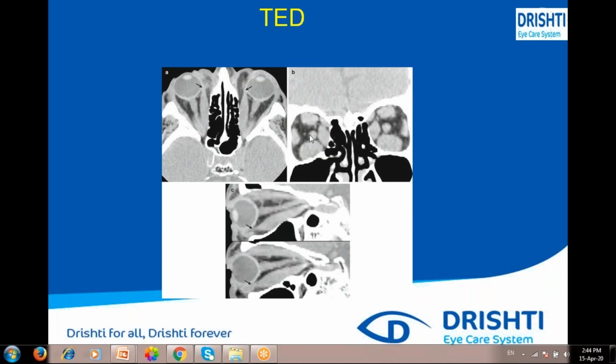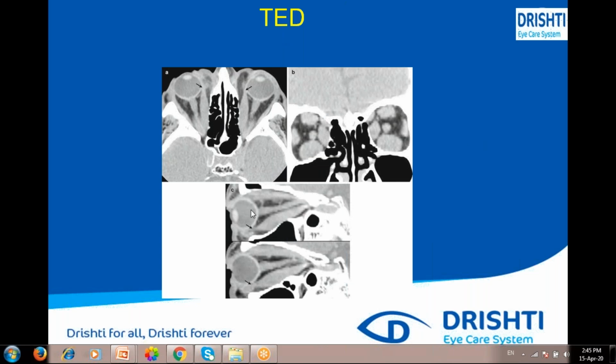In thyroid eye disease, the main symptom is the enlargement of the muscles, and the CT scan is not so much needed, only in the case where we need to know whether the optic nerve is involved or not. If you see these rectus muscles, till now they have not touched the optic nerve, right? Towards the apex they have slightly touched, but there is no displacement of the optic nerve. So we check whether the rectus muscles are suppressing the optic nerve. In those cases only, the CT scan helps in thyroid eye disease.